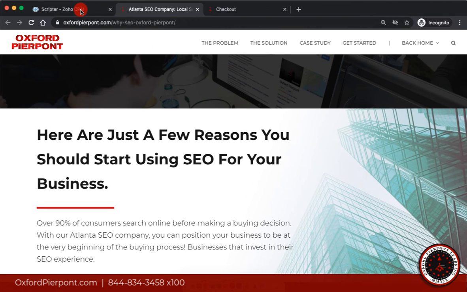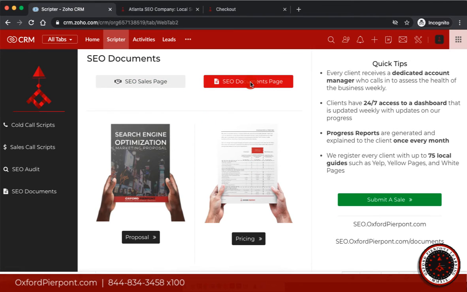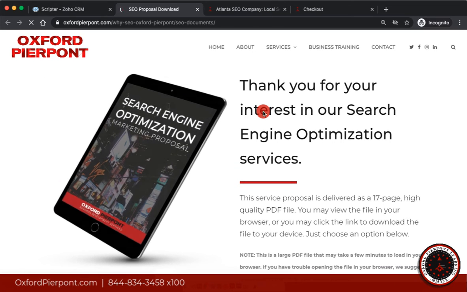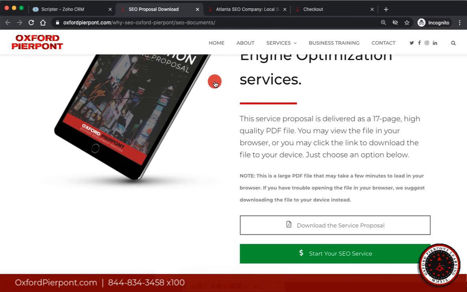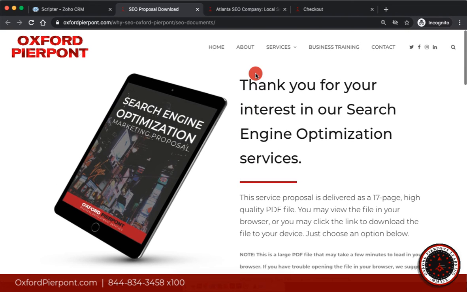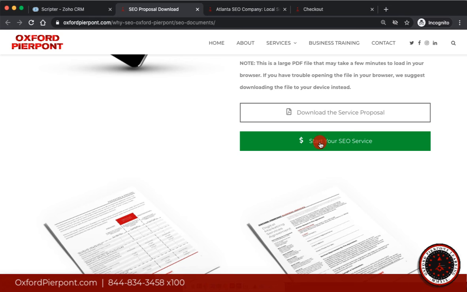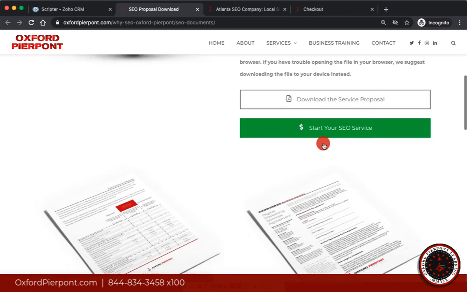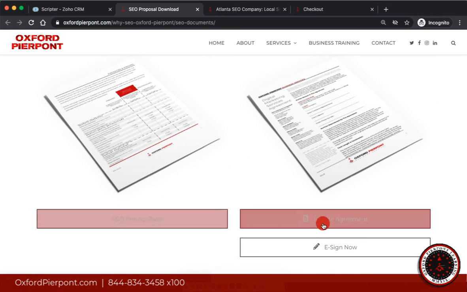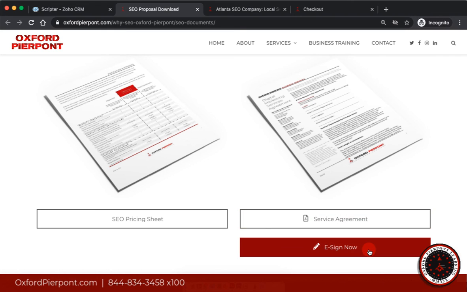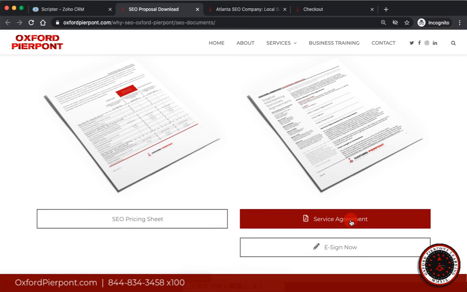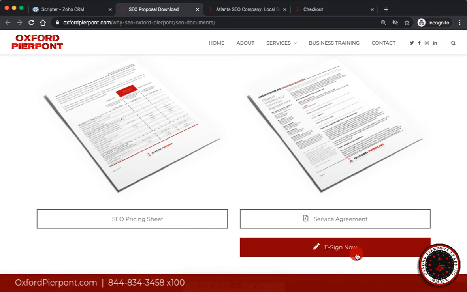And if we go back and go over to the documents page here, now if a person had on the sales page submitted some information, it would have brought them here. But this page is a really good resource for you as well, because it's got everything that you need in one place. So the proposal, this is the same button to start the sale. Okay, you have your pricing sheet, your service agreement, and this is so that you can actually read the service agreement. This is for e-signing, so you can easily send someone the link to e-sign.